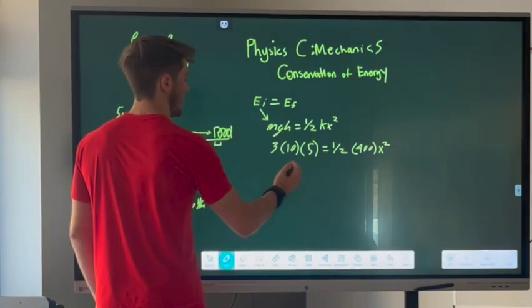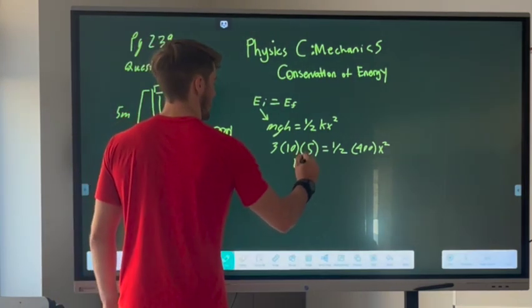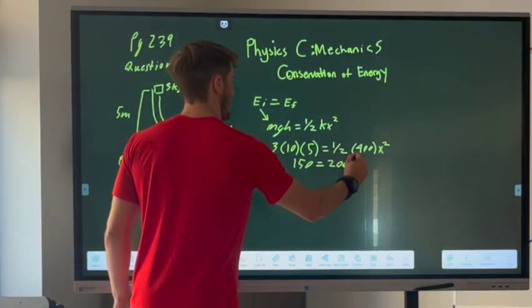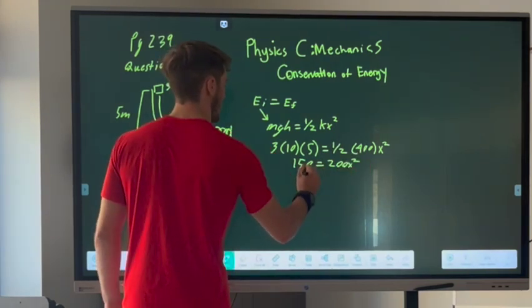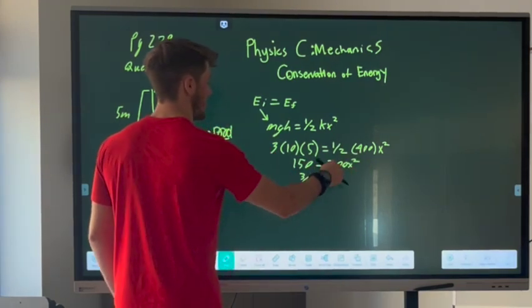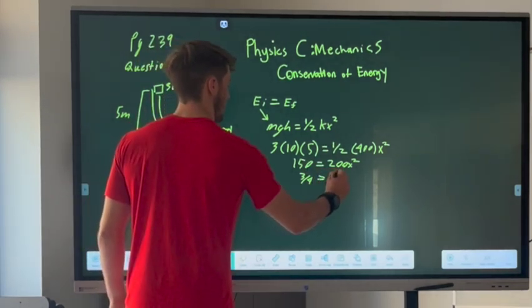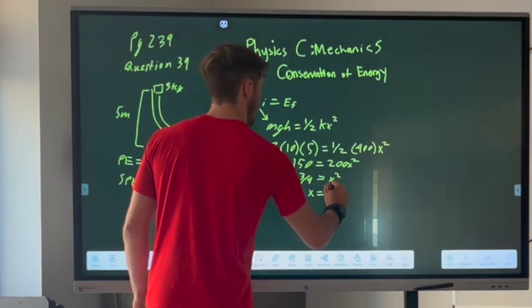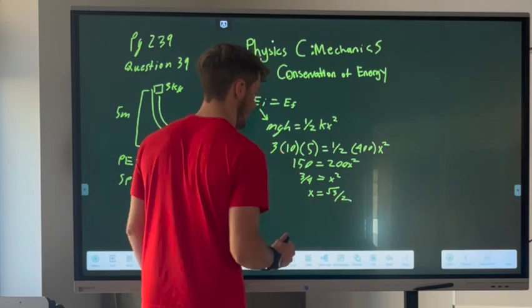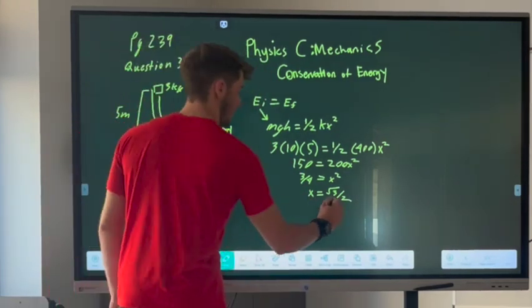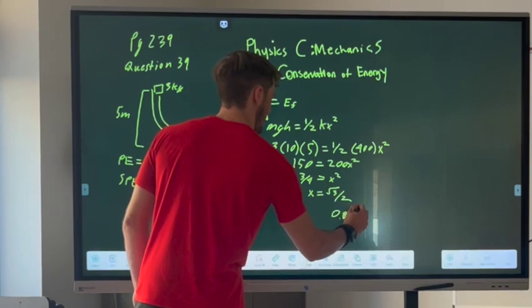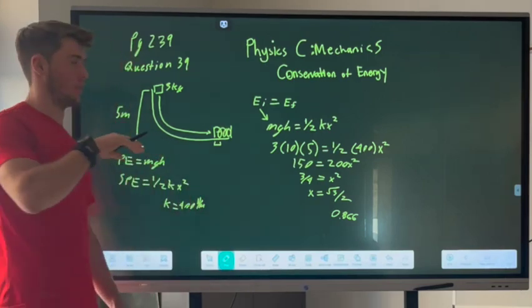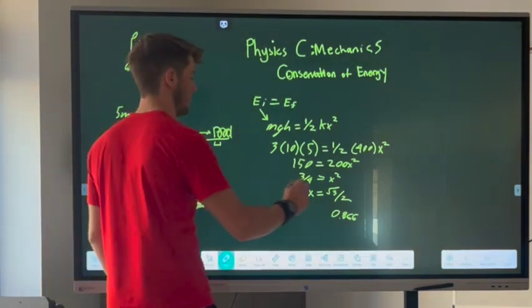So you multiply this out, and you get 30 times 5, which is 150, equals 200x squared. You just divide. 150 divided by 200 is 3/4, equals x squared. Then you take the root of both sides, and it comes out to √3 over 2. If you plug that into your calculator, it's 0.866. And since this is in meters, that's the unit that you have to put onto the end of it.